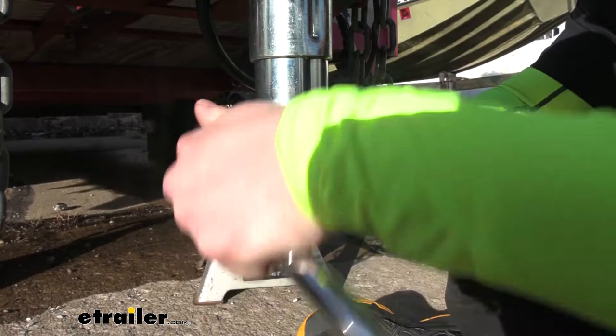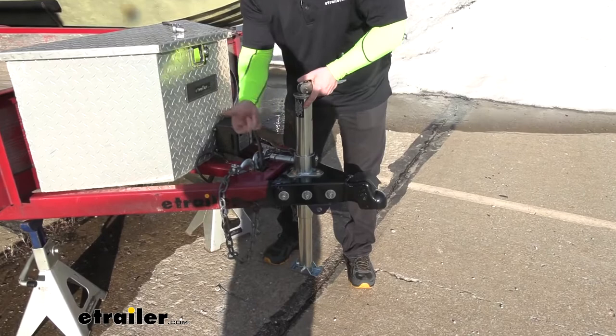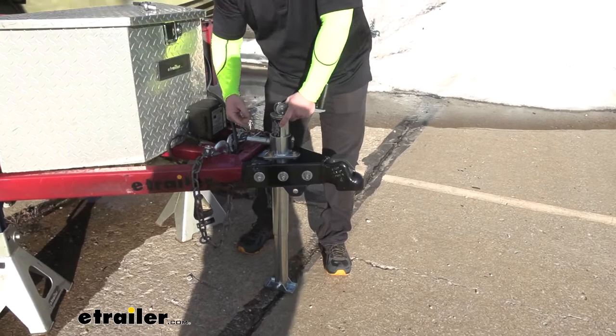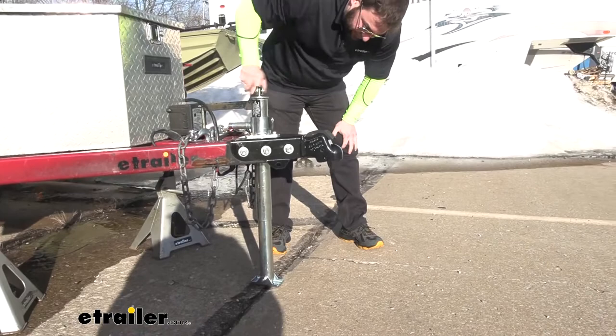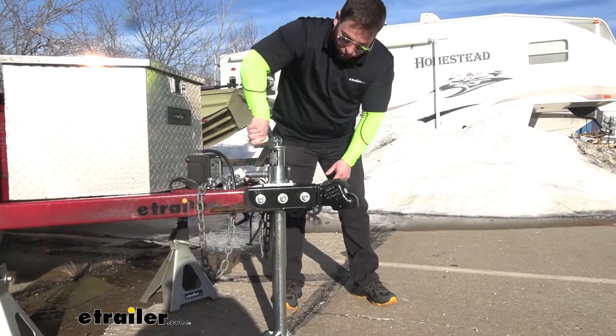With it installed, we can see it in action. We're just going to flip this lever here — it easily pushes over with one finger, so it's not hard to engage. You can just turn it and it releases the jack so you can shift it down, then push it back over. As you either lift up on it or push it down, it's going to latch into one of those holes. Now it's set in place and I can lower it. If a toolbox was closer, you could still do it at an angle, but a lot of those little turns would get annoying. Even the full range of motion takes a little bit to get it lifted up.